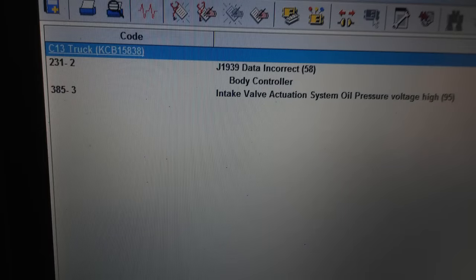Now we're going to be talking about check engine lights. So when a truck comes in or an RV comes in and they say, hey, low power, or low boost, the first thing I do is an engine download and I look at all the active and stored codes. Is there anything to go after? If it's a HEUI engine, does it have any injection actuation pressure faults? Are there any active codes?